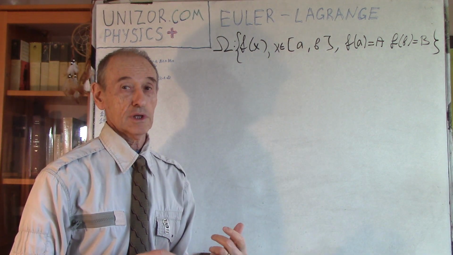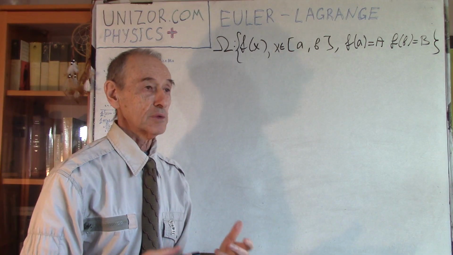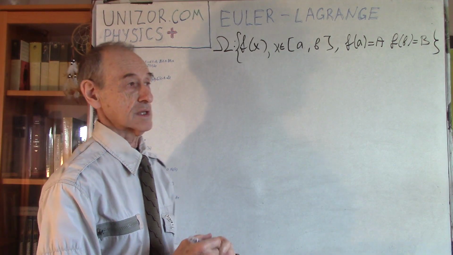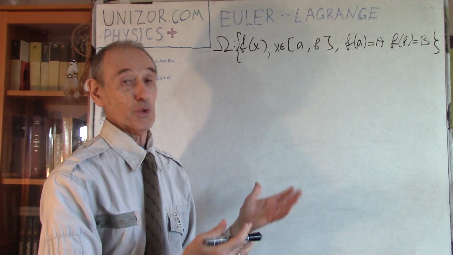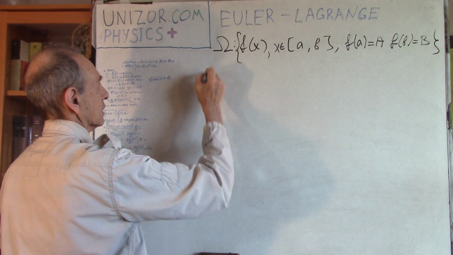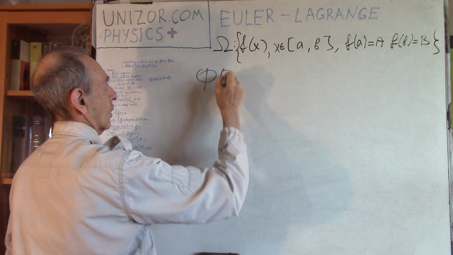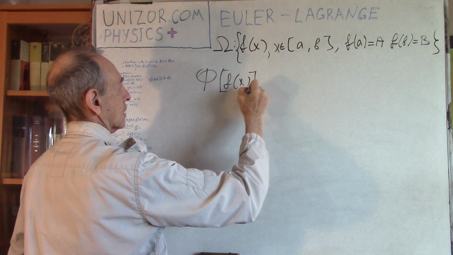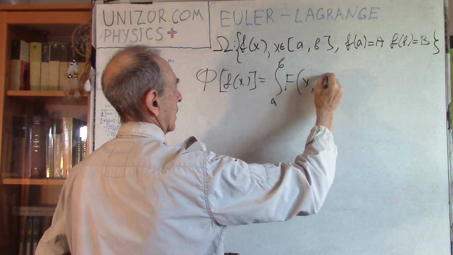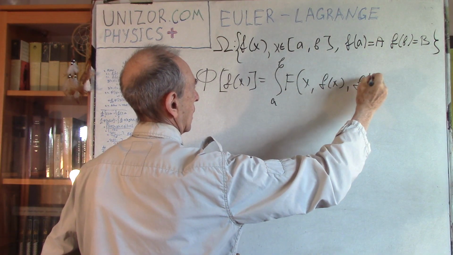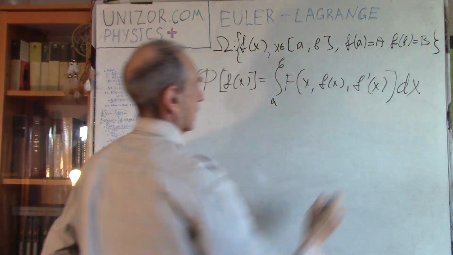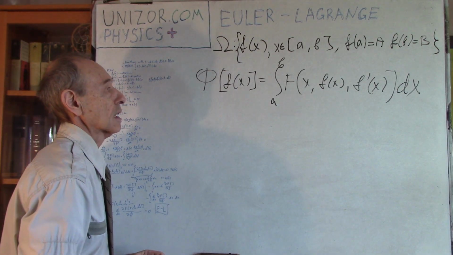Now what kind of functional are we talking about? Well, the functional which is very typical for physics, for problems related to physics, and that's exactly why we are talking about functionals. It's all physical applications. We are talking about functionals of a specific type. Okay, this is the type of functionals which we are talking about.